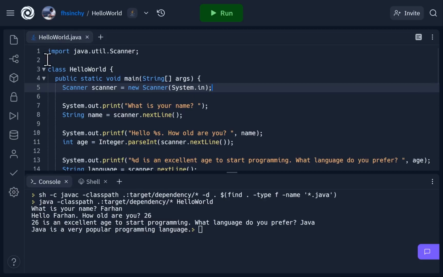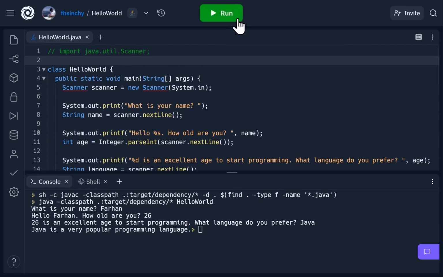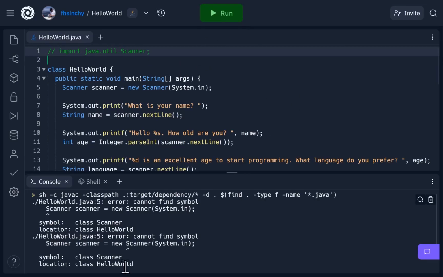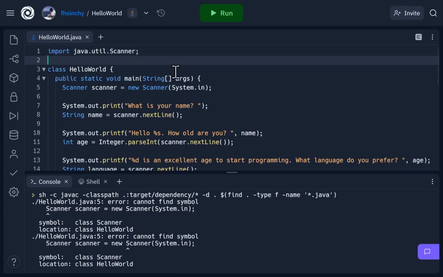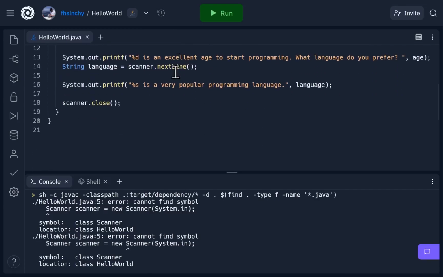And you will also have to remember to import the scanner class first, otherwise the code will just fail. Okay, if I comment this out and run the code, you will see the program simply fails to find the scanner class. It says cannot find symbol. So make sure that you have imported the class at the top here. And the rest is pretty simple, I guess.